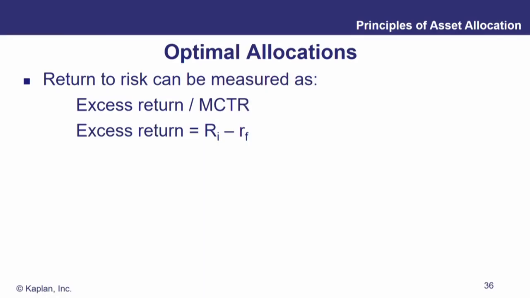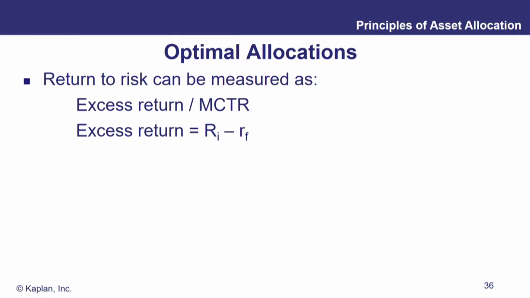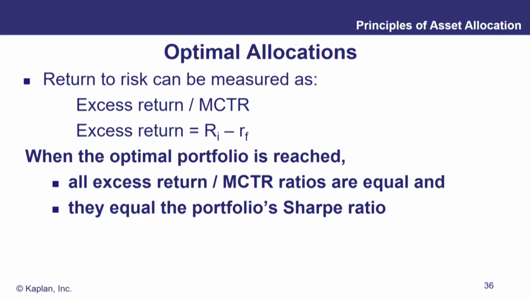To calculate return to risk, we take excess return divided by the marginal contribution to total risk, and we want to maximize that — we want the most excess return per unit of marginal contribution to total risk. Excess return is the rate of return for that asset class above the risk-free rate. When we reach the optimal portfolio, the ratios of excess return to MCTR across each asset class are all equal, and by definition the math works out so that they equal the portfolio Sharpe ratio.